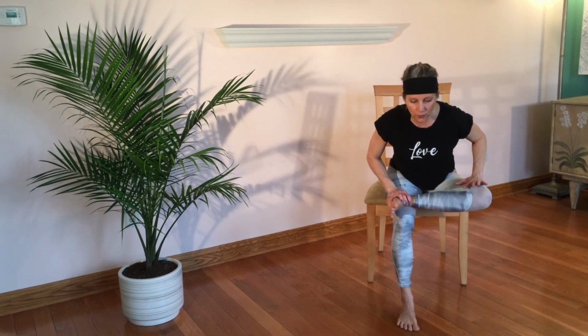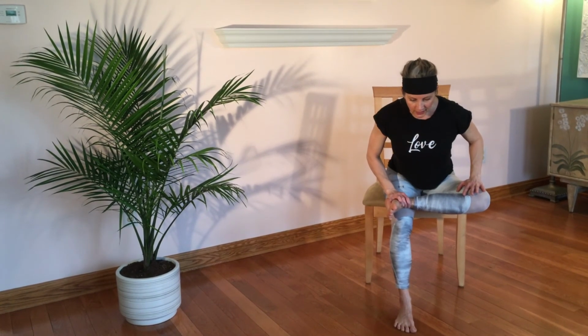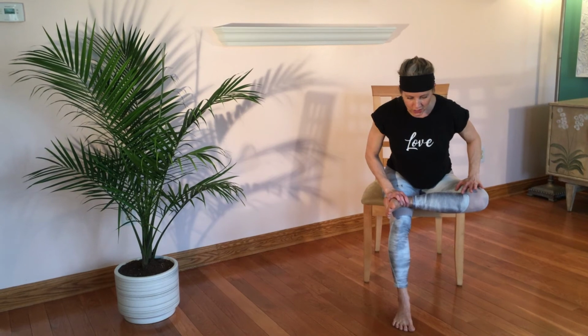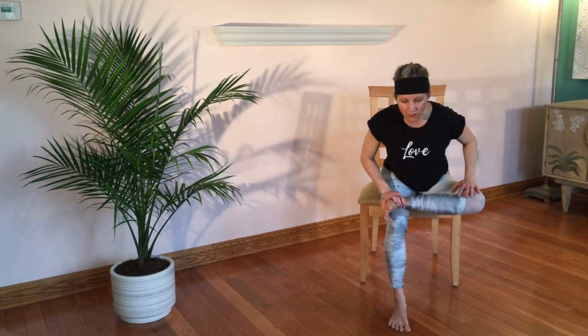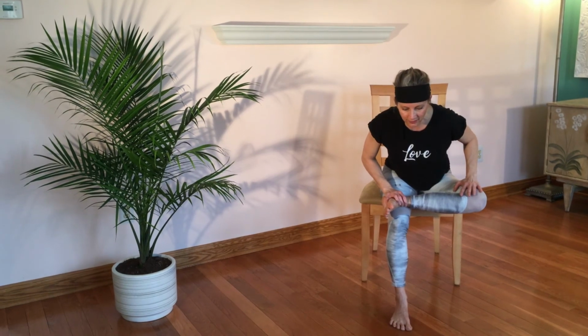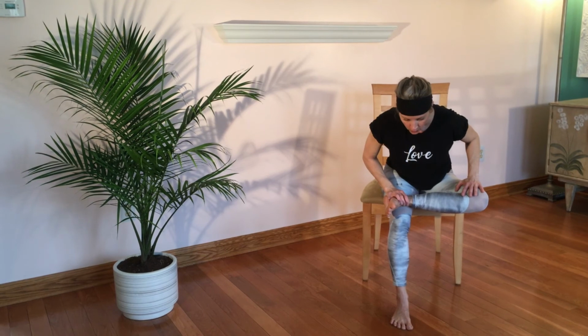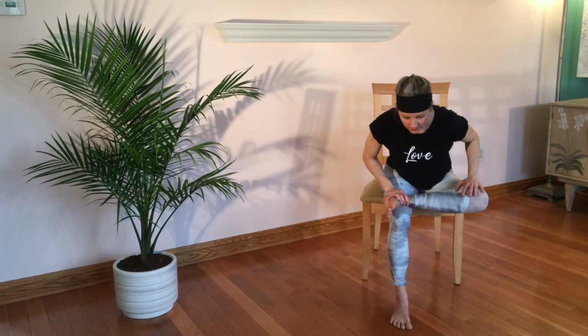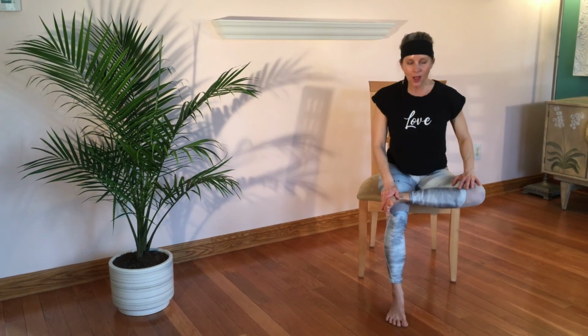And you're going to breathe right here. Inhaling deeply, send that oxygen to the tissues that are talking to you right now. And as you exhale, soften everything and allow your body to let go and release. One more breath right here. Good, and then we'll press back up.